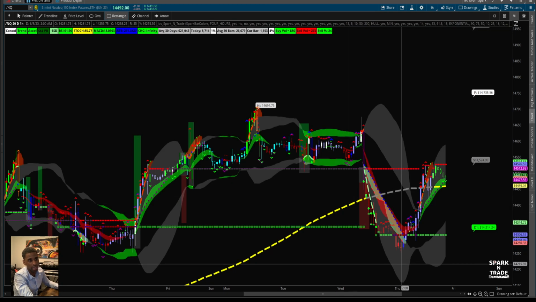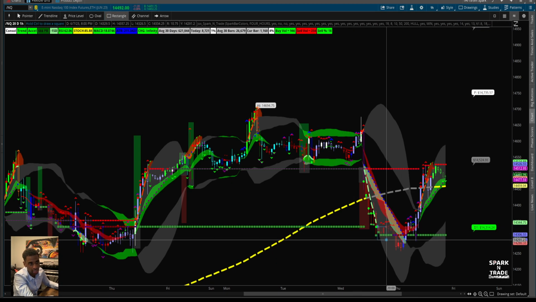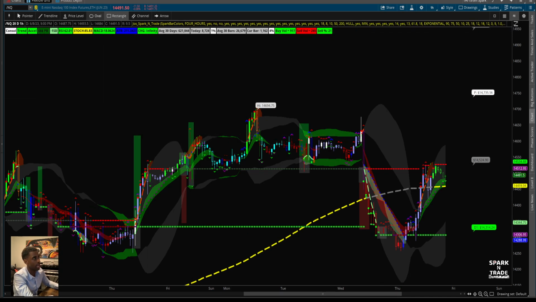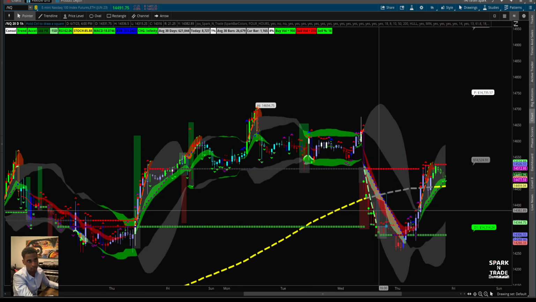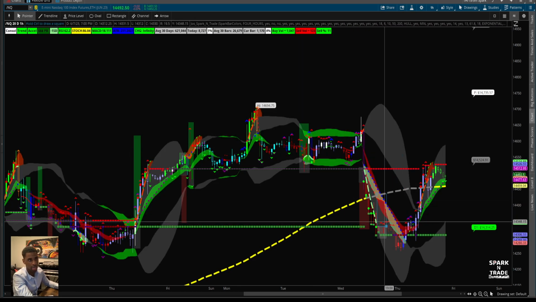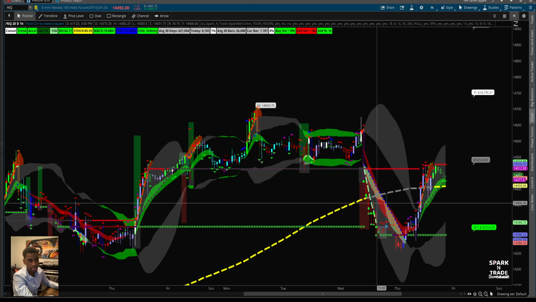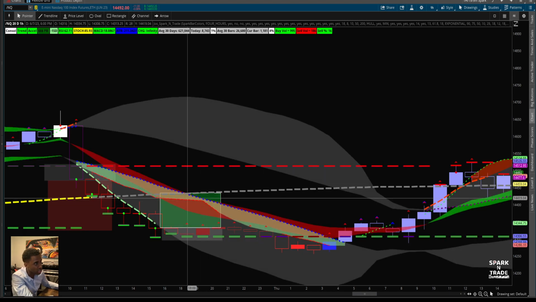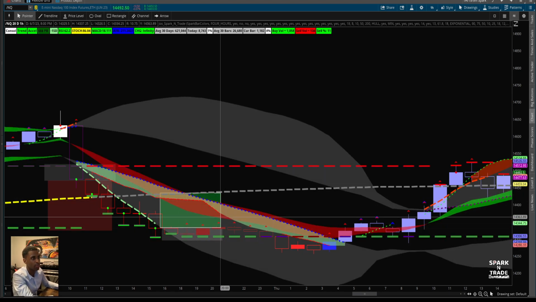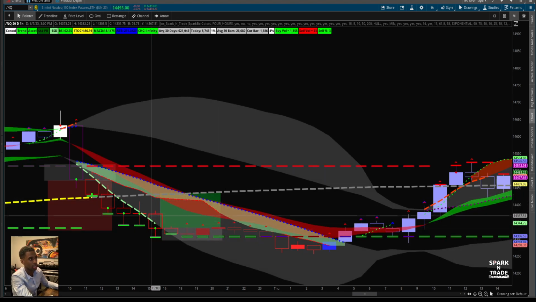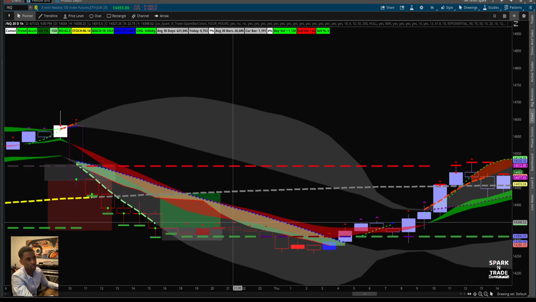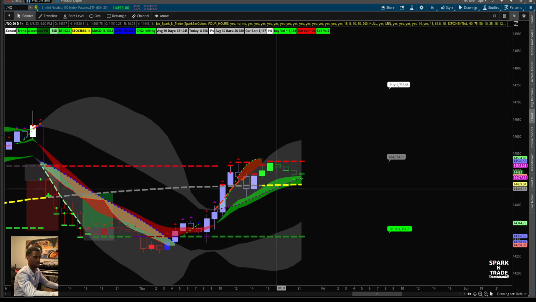Last but not least, we tried to take this long, right? And you get stopped out because that bad boy said, bears are in control and I'm not letting go. Now that's probably not 2R, but you're not hitting 2R. We didn't even, I think this actually hit the money zone. Not even on the 1 hour. This thing comes back, gets close to the money zone, not really, and then just rejects, right?